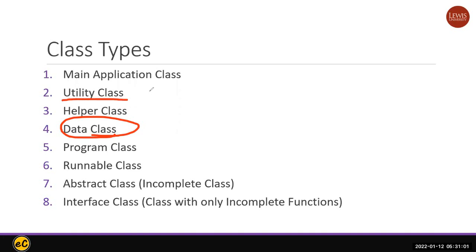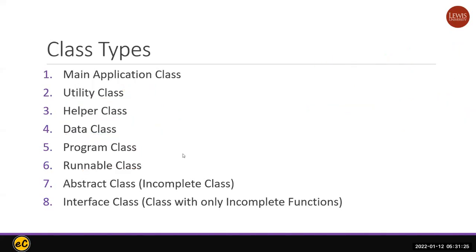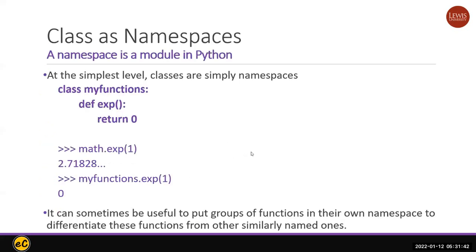Usually the math module or math class is a utility class. It only provides a lot of different functions to use. A program class sometimes is a main program that can call different smaller program modules. And Runnable is a class that can be run. We do have the object class or interface in Java, but in Python we do not have them. We can mimic their function, but we do not have these two things. A Runnable class is a class that you can run.